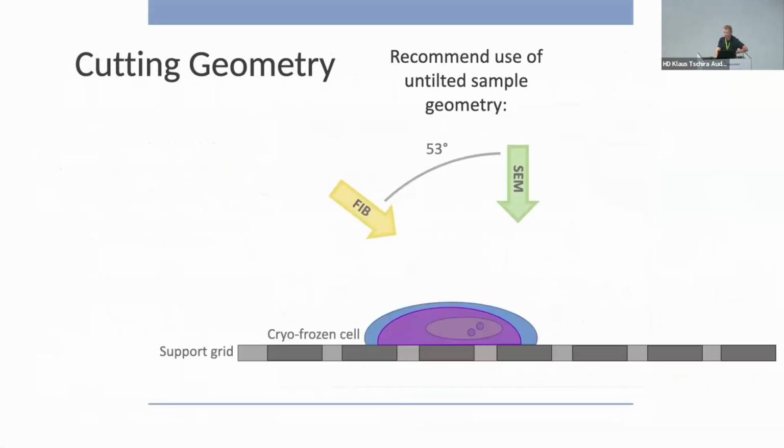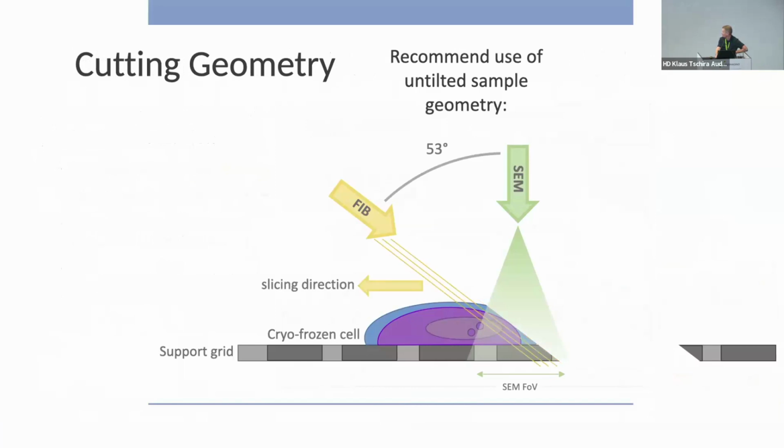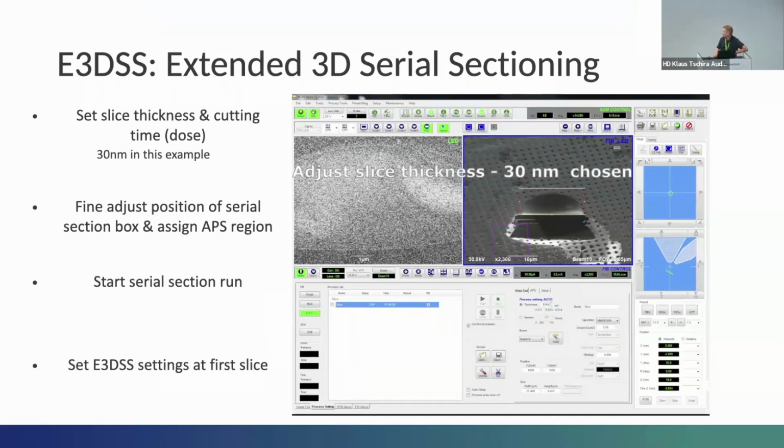The sample is mounted and prepared in a horizontal position rather than pre-tilted. The FIB is used to cut away the top face. The SEM is then used to image the top surface, and then progressively the face is removed and you work through your sample with time. The challenge here is essentially that your area, your field of view progressively moves, in this case to the left with time, meaning that your field of view is slightly limited if you want to work at higher magnifications. So what JEOL have been working on is solutions to this particular problem.